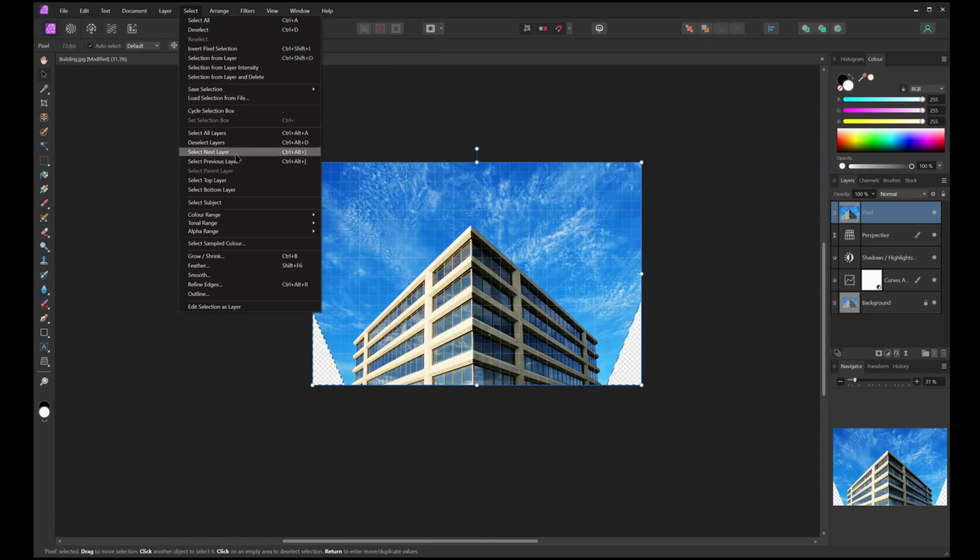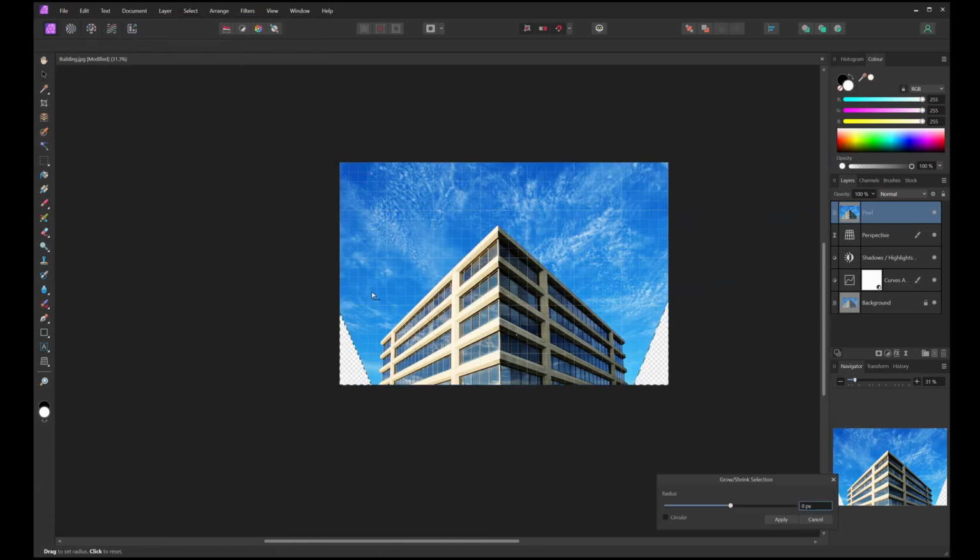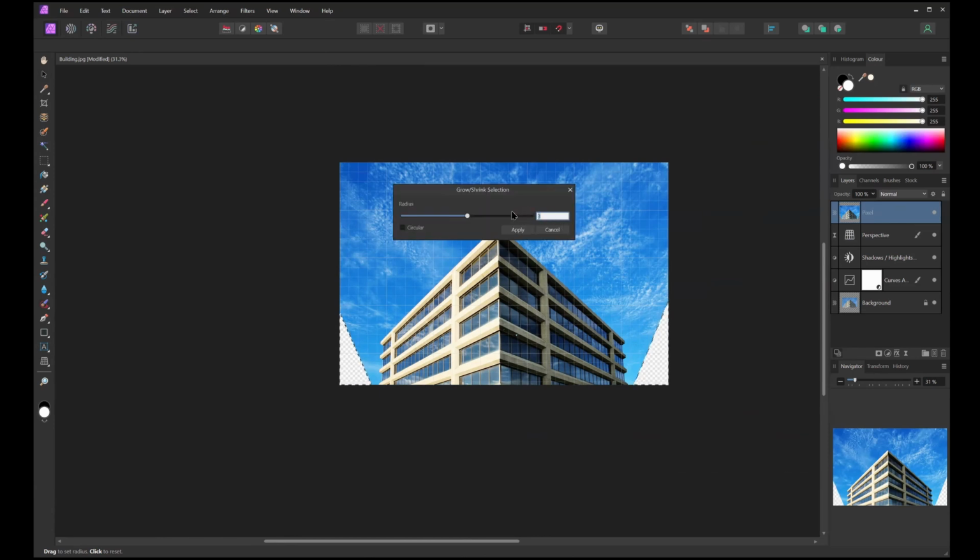There's a grow option. Oh, there we go. Grow and shrink. So I want to grow that option, and I'll grow it by 3 pixels.